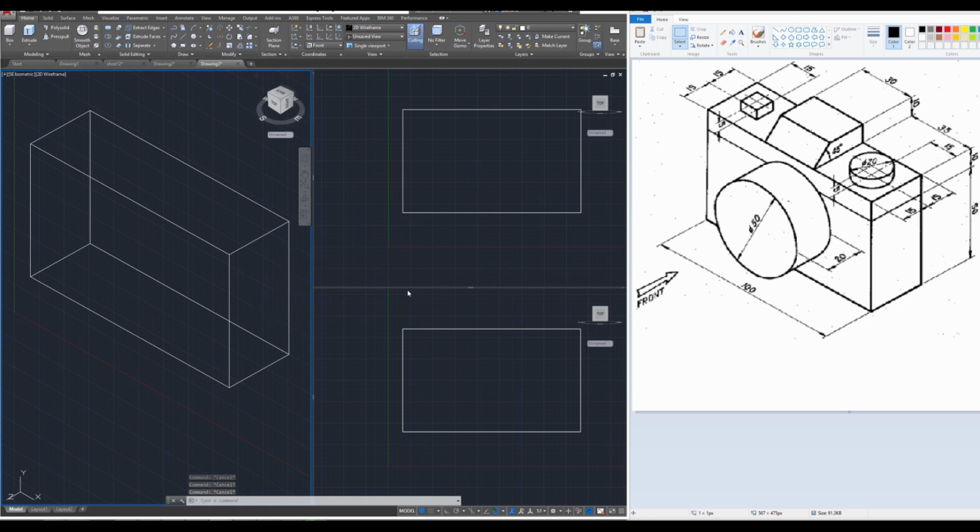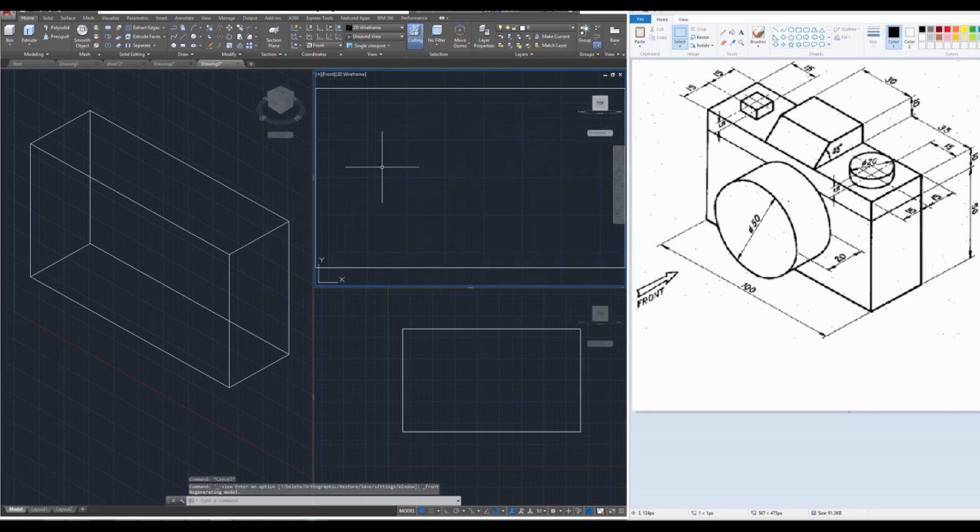Next, let's go ahead and add in the lens. The lens has a diameter of 50, it's extruded 20, and it's on this front surface. So to be on that front surface, you're going to want to make sure you're on the front view. And because we're using this currently for isometric, I'm going to select this view to be our front. And if it's not on your front, make sure it's on your front.